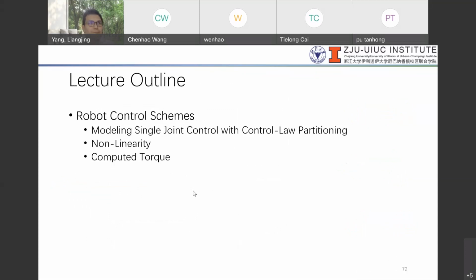Okay, so we will start off looking at this single joint control with control law partitioning. So that was what we have done in our last lecture, right? Control law partitioning.